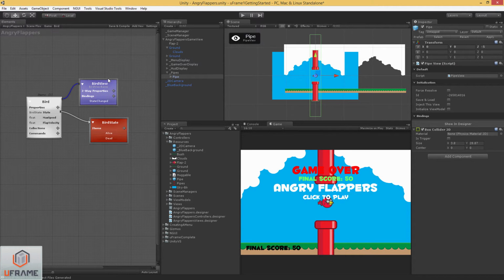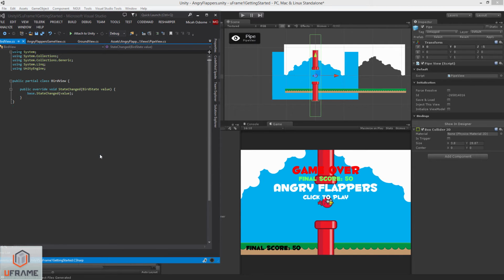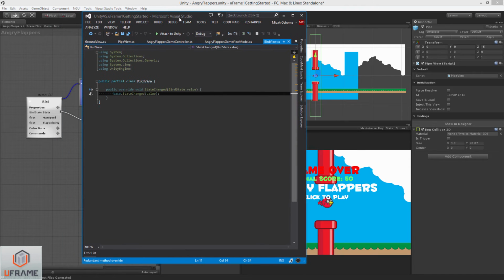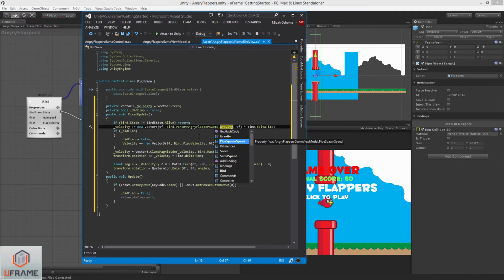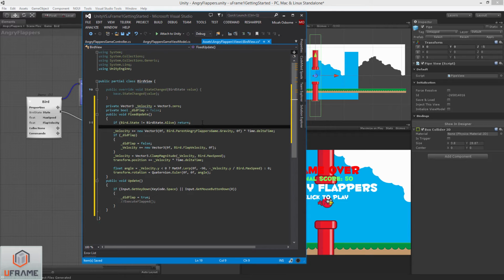And now I'm just going to open up this bird view. And I'm going to copy and paste a couple lines of code here. Alright, so basically what's going on here is if the bird state is not equal to alive, then we don't want to do anything. He's just going to sit there.